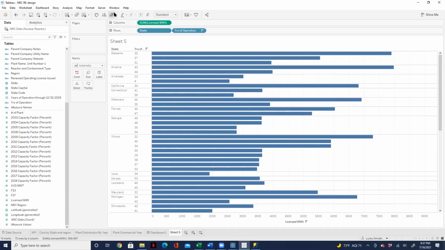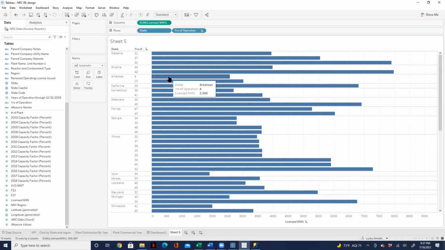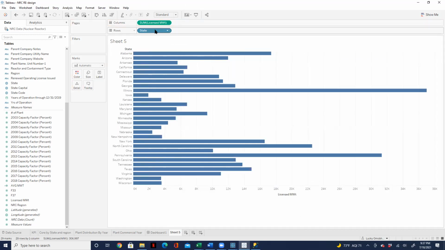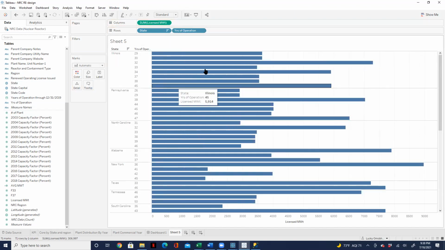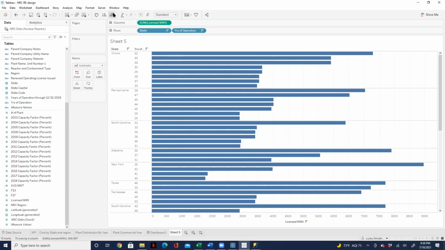You cannot sort ascendingly because it's always sorting in between this grouping of the state and the year. If we only have one dimension and I click this, it's going to sort neatly, so you can easily see this data. But once you use 2 dimensions, like we have here, and bring in the year of operation, it breaks that sorting and starts sorting in between the fields.